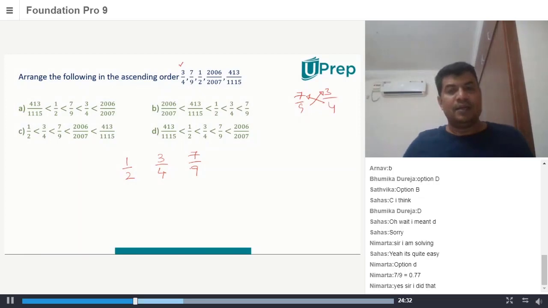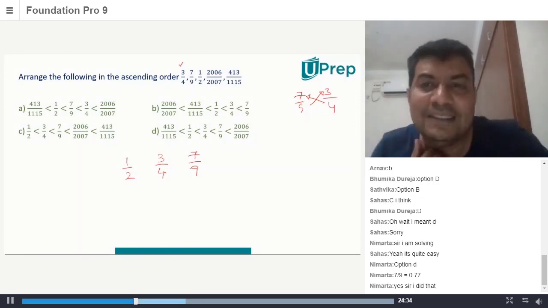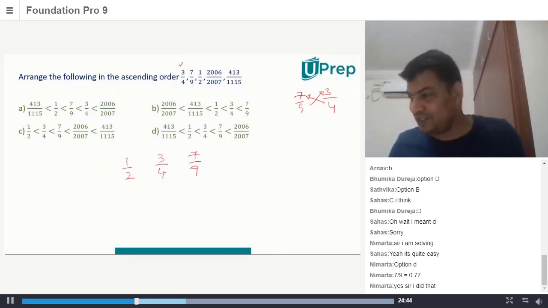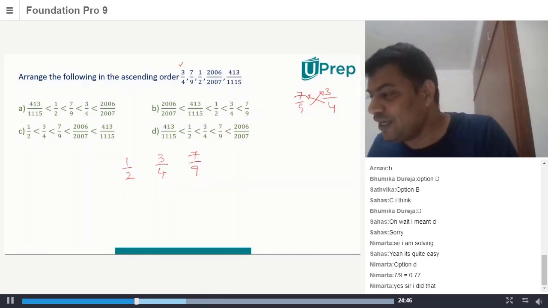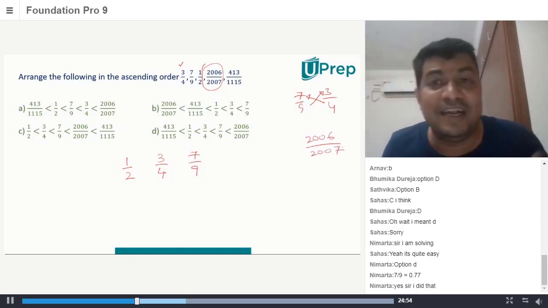Correct. But if you know 7/9, 7/9 is around 77.77%. Now the question is there are two big numbers out there. One big number that you can see is 2006/2007. Now 2006/2007, if you observe this number, it tells you something very interesting. Can anyone tell me what does this talk about?